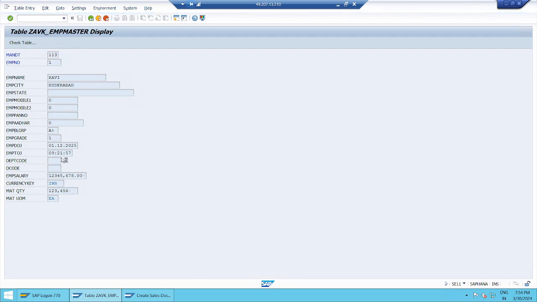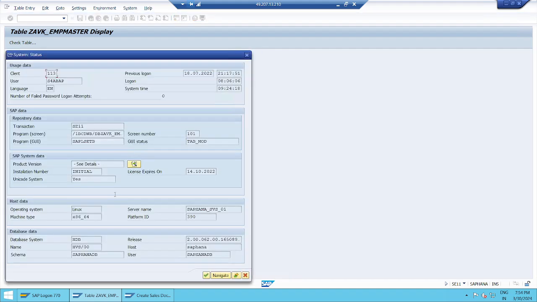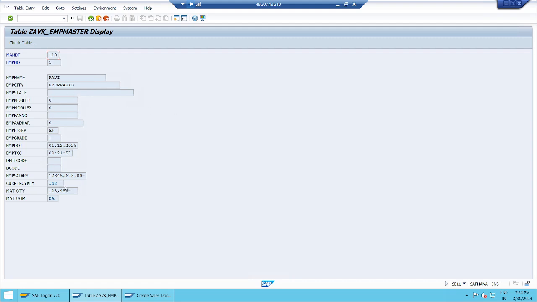If you open in change mode, values are displayed in editable mode. If you open in display mode, the same screen displays them non-editable. If you go to create entries, this is screen 101 of this program. The same screen opens with blank values so that the user can enter.